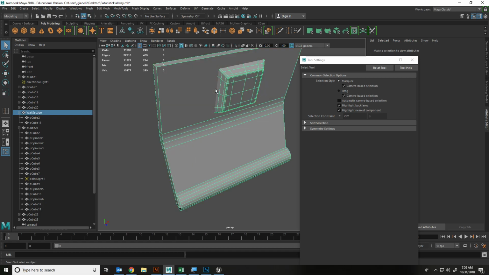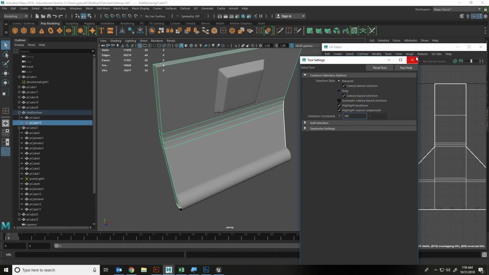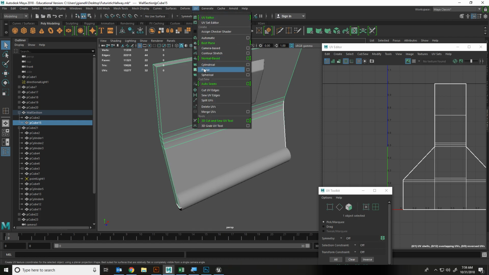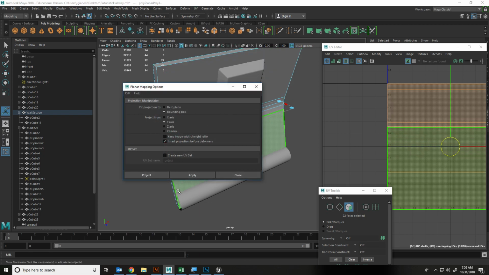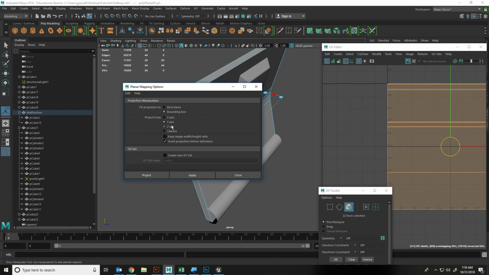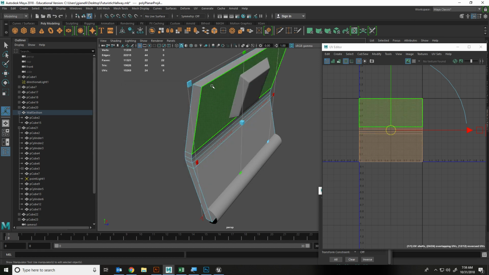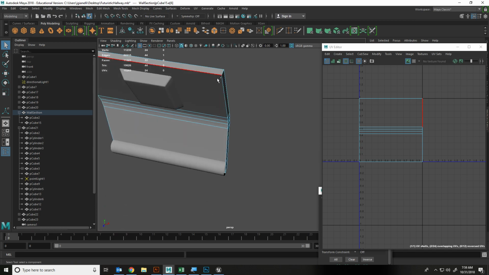So now to UV map this, we're going to go ahead and go into UV editor. And on this object, we're going to UV planar it. And we're going to do it from the z-axis, as you can see right down there. But you have to do whatever axis it's facing. It might be the x, but you should get something like this. Okay, now that I've done that, same thing as before. You want to snip all of these 4 corners.